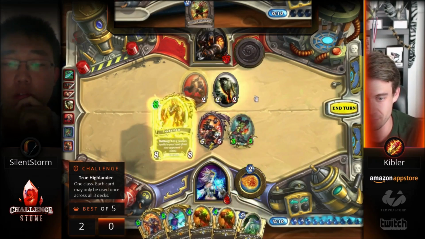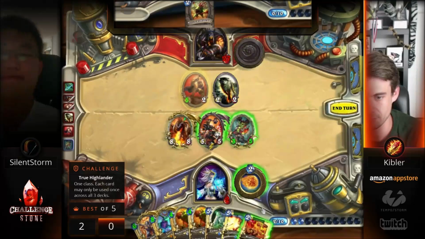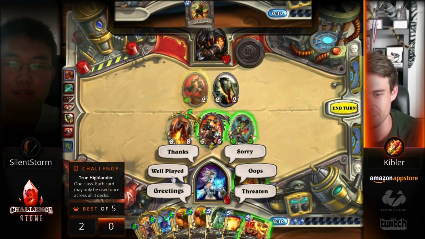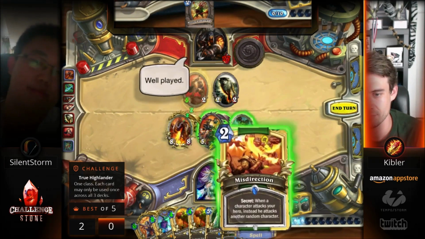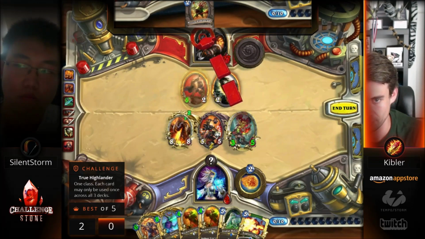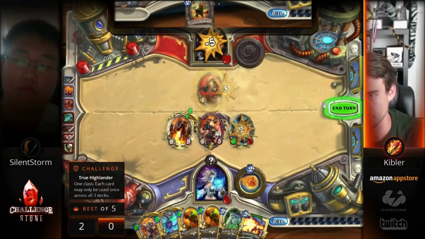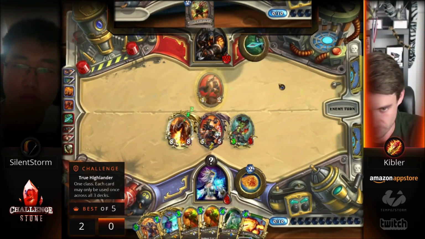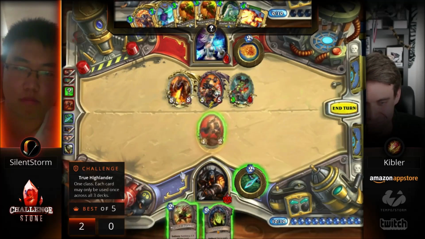And not getting the duplicate on the Senjin just allows SilentStorm to push for lethal. So even though it's a really bad situation, I think it ended up being a lot better than the other bad situation. Well played. It looks like the defending champion of Challengestone is not going to be having a repeat victory here, Trip. Nope. Kibler shakes his head as he ends his first match against SilentStorm in 0-3 fashion.